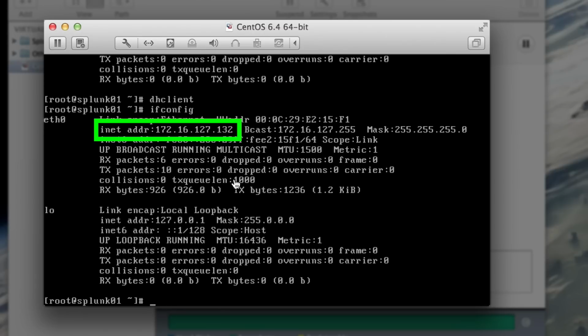We're going to be using that in just a moment to connect to the VM using PuTTY or Terminal or something like that. The reason is this VMware console is pretty bare bones. You can't copy and paste from it very easily, and it doesn't have much of a history buffer. So we're going to use the right tool for the right job.